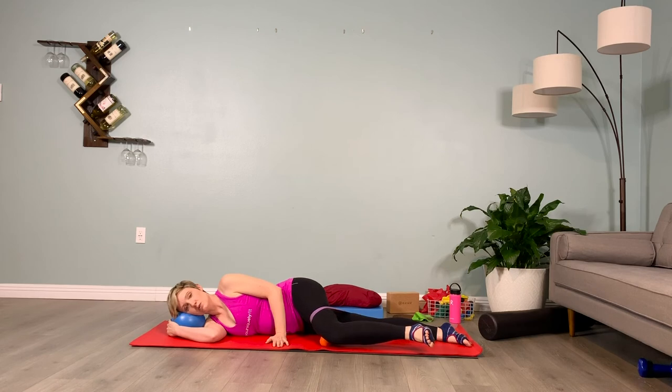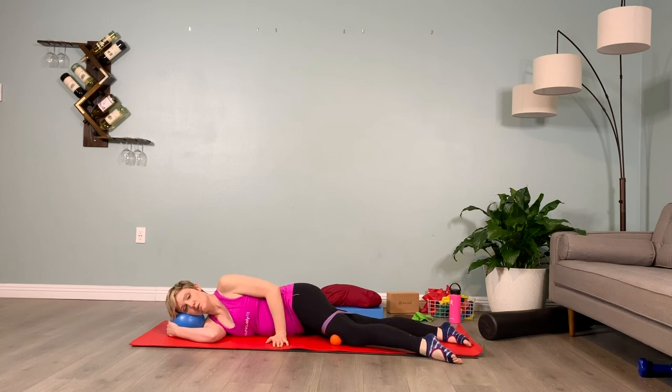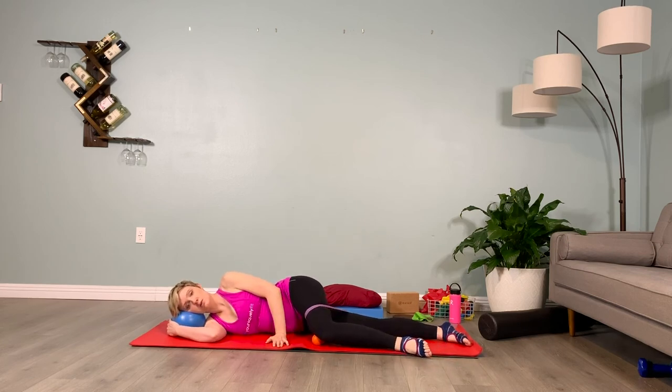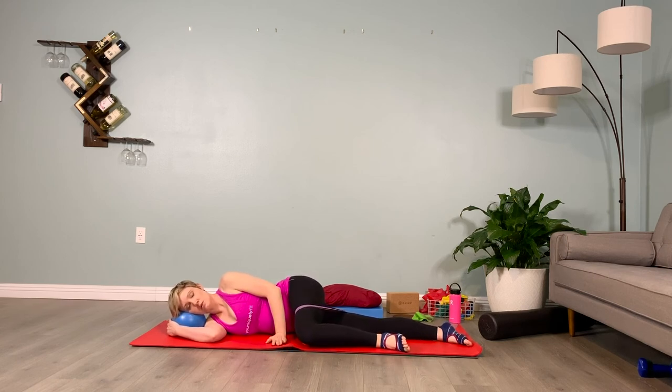And we'll be here for another 30 seconds or so. If you need to stay longer, feel free to stay longer. If you need to go back to the posterior tibialis, go back to that area. But in 30 seconds, I'd like to move to the posterior delts.